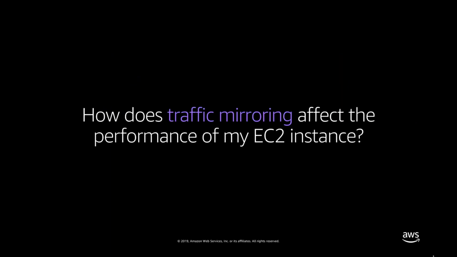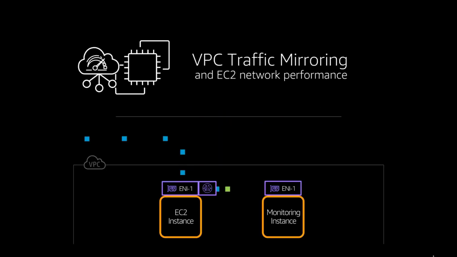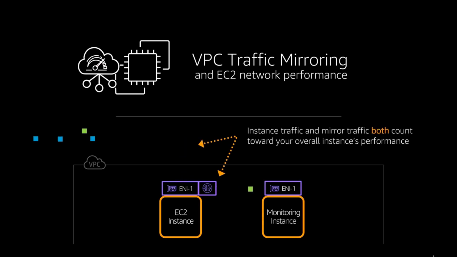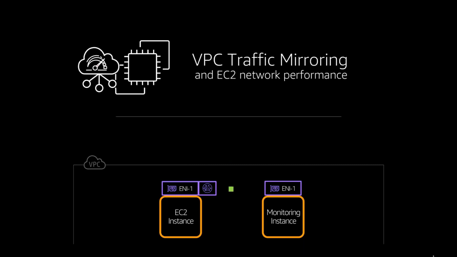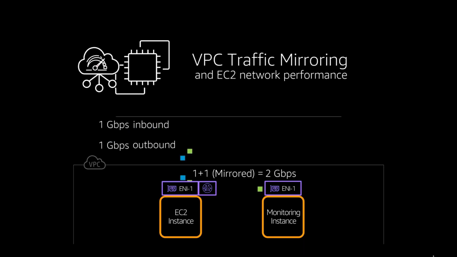So a few things to keep in mind. The very important part is the performance of your EC2 instance. Mirror traffic is counted towards your instance bandwidth. So it is very important that you understand that when you enable traffic mirroring on your EC2 instance, you're going to generate more traffic. Let's say that you have 1 Gbps of traffic coming inbound and 1 Gbps outbound. If you choose to mirror all the traffic, without any filtering, then you will have 2 gigabits of mirror traffic, which means there will be a total of 4 Gbps of traffic on this instance as opposed to just 2 Gbps, because you are mirroring the traffic coming in and out of your ENI. So make sure that you right size your EC2 instance.